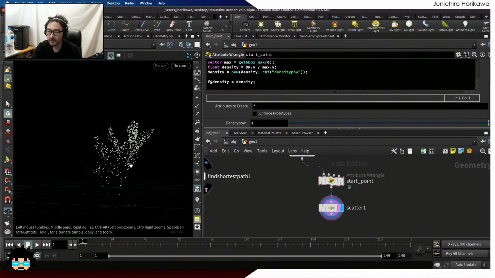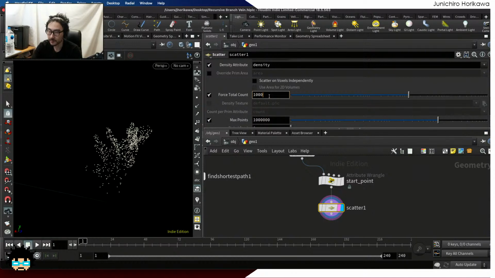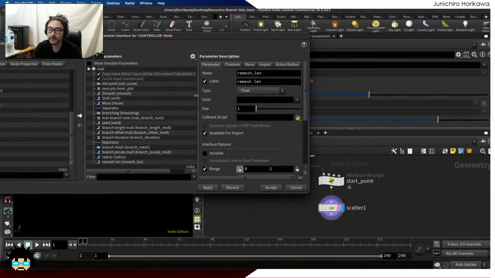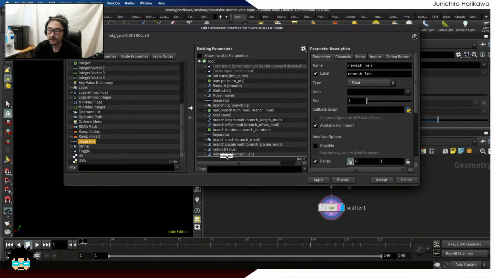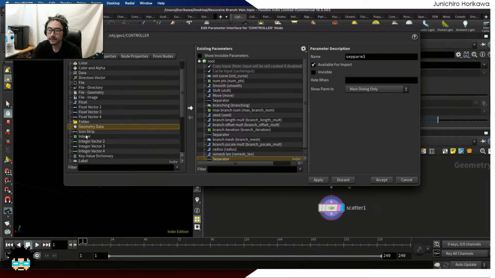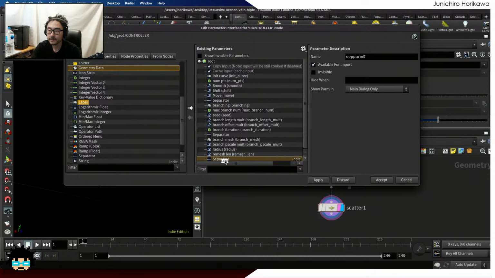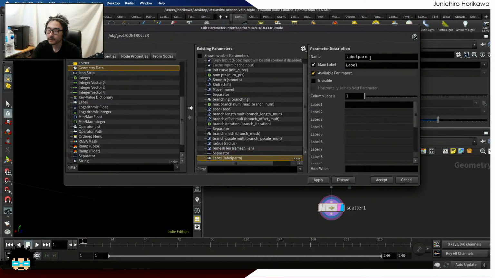And I can see that the point number is a bit too much. So let's reduce the number, and this number can also be parameterized. So let's see. For this one, I'm gonna set the label to vein.